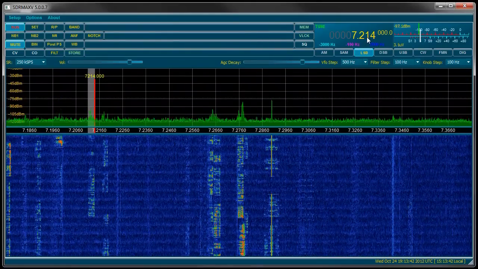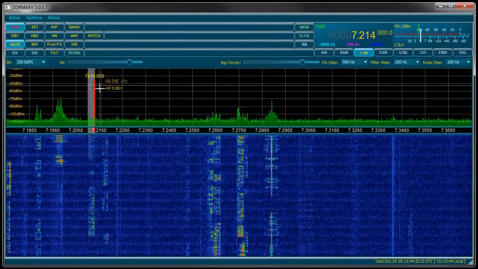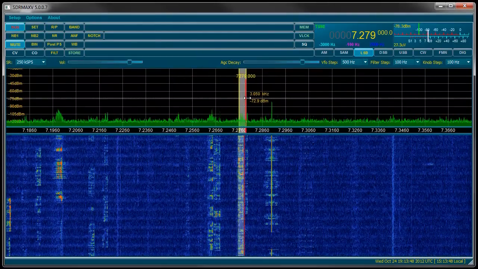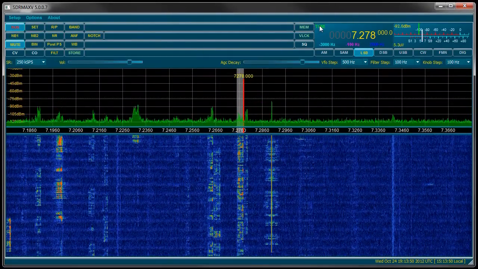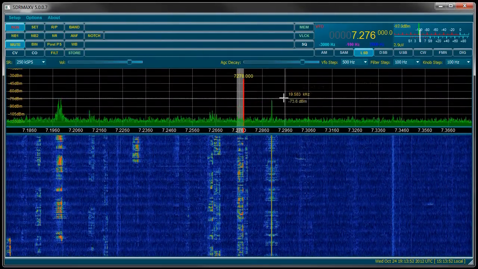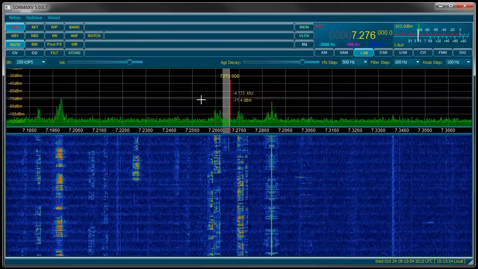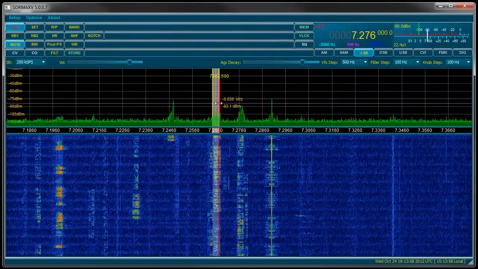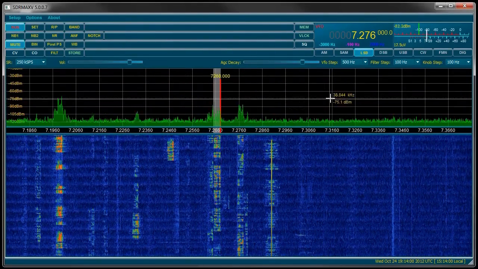It's the same reading as where I'm tuned here. And if I click on tune, it changes back to VFO mode, and it displays my VFO center frequency again. That's where the VFO is tuned to.